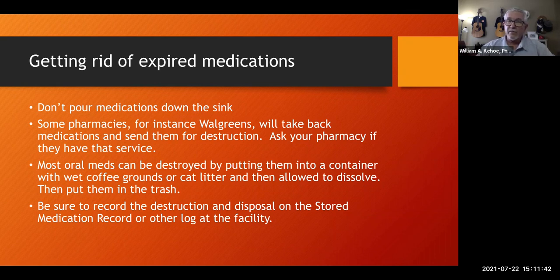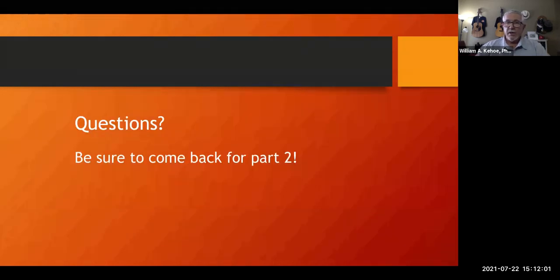that you get rid of them, either through a DEA take-back or one of these take-back programs at a pharmacy. Now, when you destroy a consumer's medications, you need to record that. There needs to be a destruction and disposal log at your facility, so that you're recording when and how and what was gotten rid of, and those kinds of things. So that's the end of part 1. Next week, we'll do part 2, we'll kind of pick up where we left off.